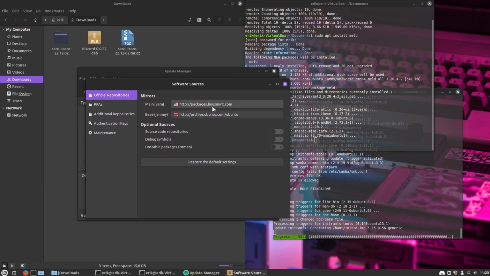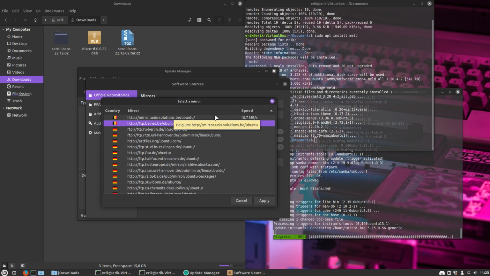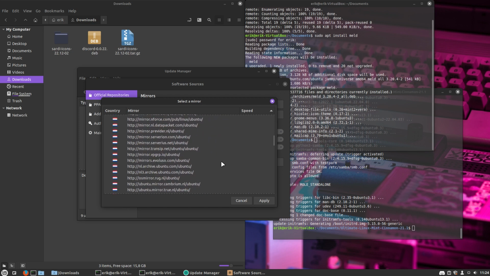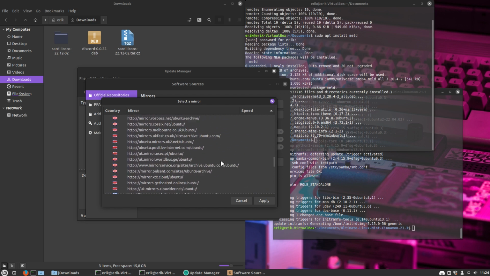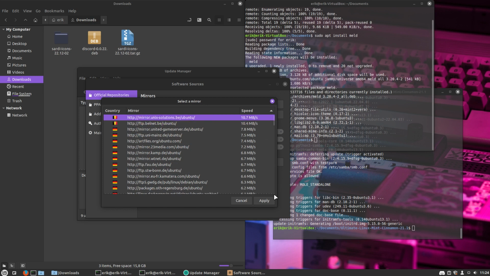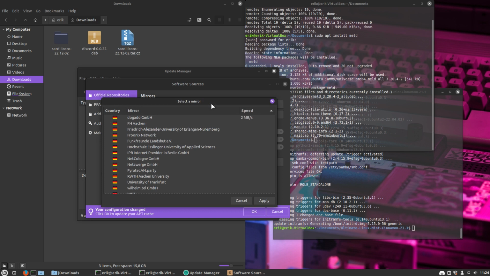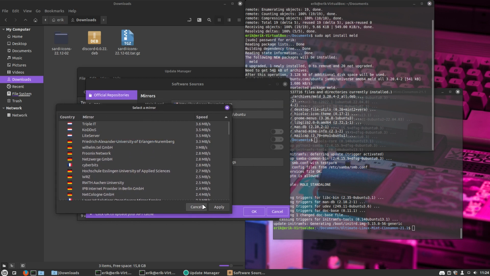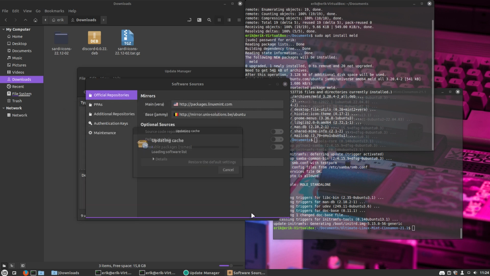So now it's coming from, this seems to be the American flag, I think, and that's a British flag. So if you think you can speed up your system, this is from Belgium. He's testing from Belgium. What is the fastest Ubuntu server? Ubuntu. Long list. And then you decide, right? Okay, apply. Same here. You better do this before you update, of course. But all good. I'm done playing around with Linux Mint, so that's it for me.